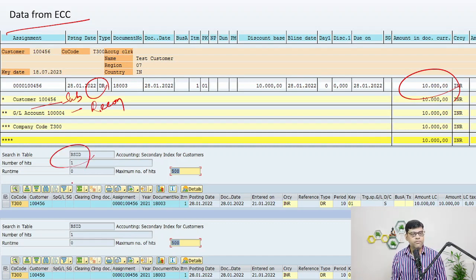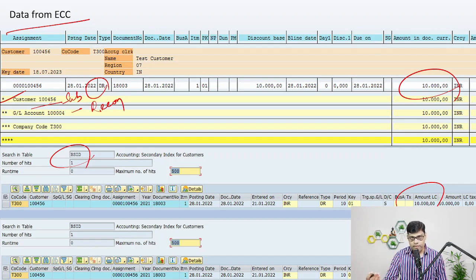So I extracted this from BSID, and you can see the balance in the BSID table. As this index table is updated, that is why this information is there in my customer report. Plus all the information will be there in my recon table, or reconciliation account, also. So this account, the 404 account, this data is coming from 10,000. Don't you find duplication is there? But we have to continue like this, because we have the old tables in the ECC system.